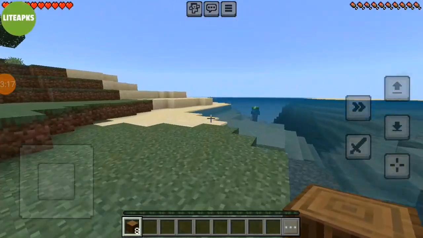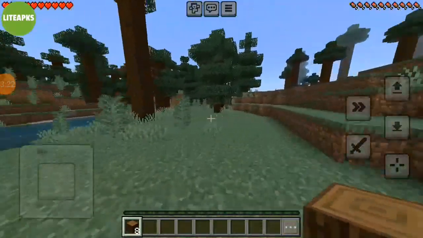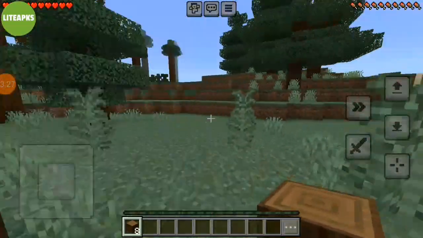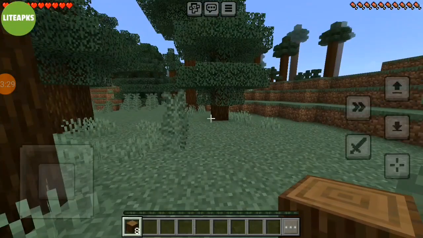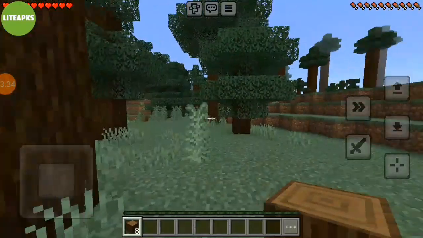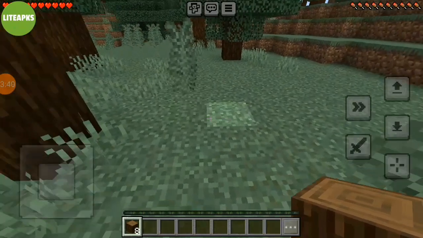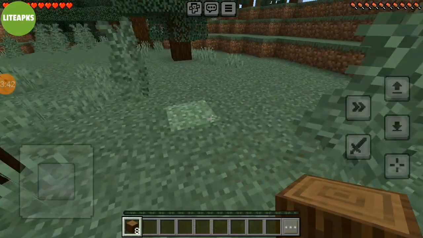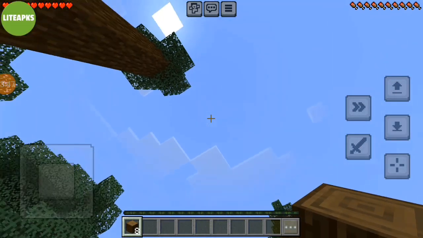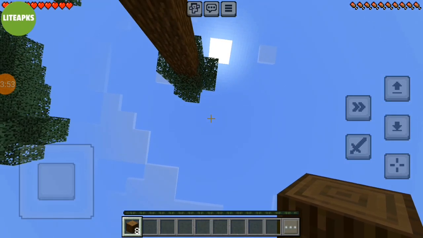Literally, I walk like this and I double tap W to run. So it's all the same, just the cursor. I don't have a cursor, so I need to use the arrows up, down, left, right. And if I do all at the same time, this happens. I'm crouching.